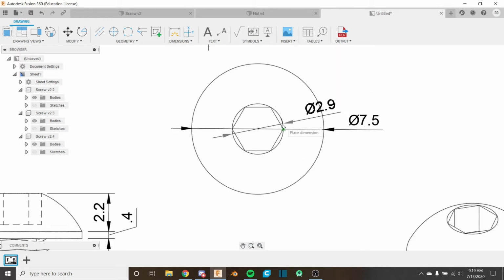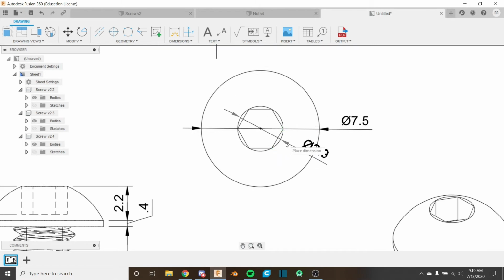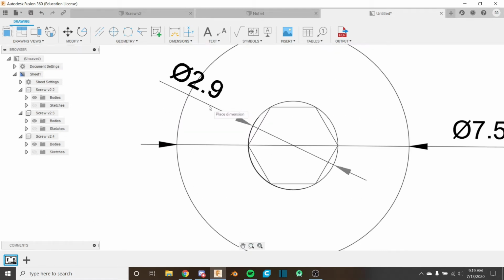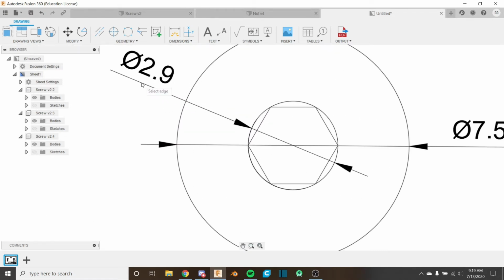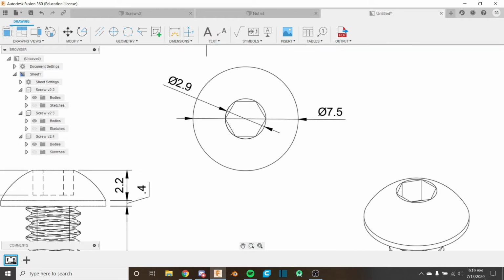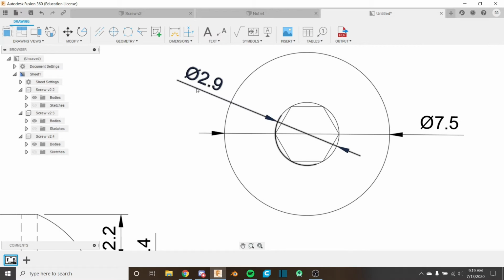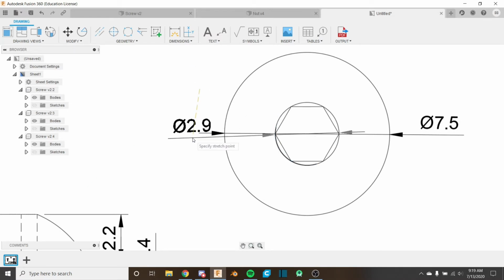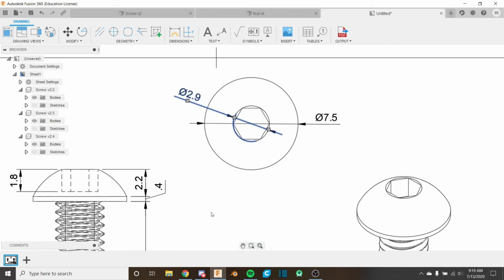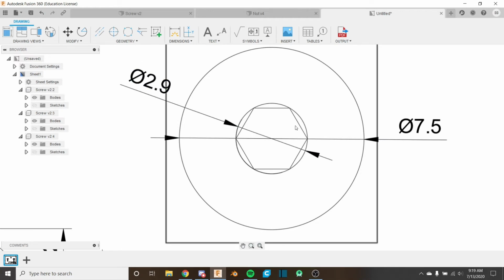Let's just figure out a good place for it to be. Somewhere, it's a little messy. Maybe here is fine, and if you ever want to adjust the position of a dimension afterwards, you can click on it, and you have these handles which you can mess around with. So I'm just going to keep it there, off to the side, but still readable.